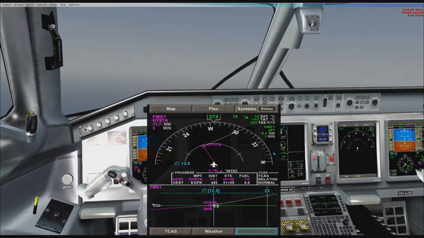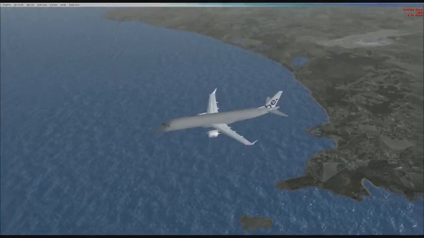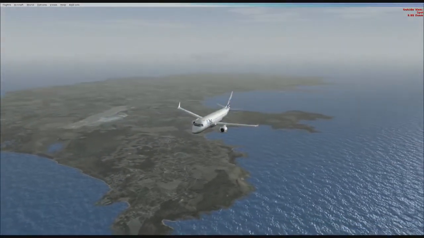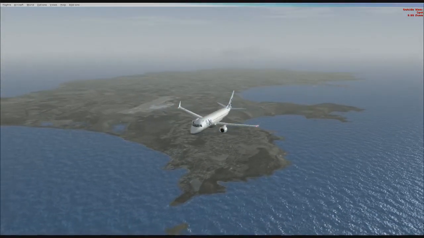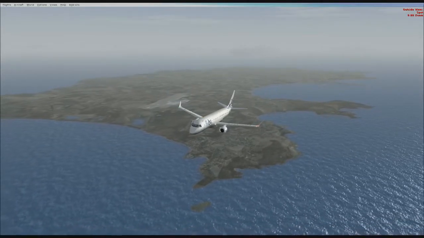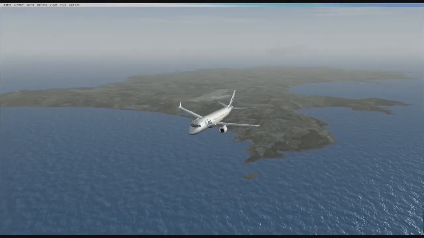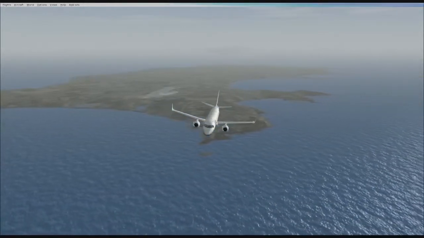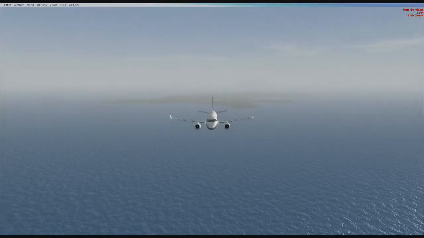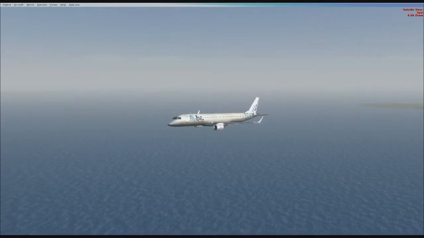So we're just maintaining 5,000 until we get to Oyster, and then we'll carry on our climb up. So we're making a right turn in a minute. And right turn, and then we'll start making our ascent up to cruise.